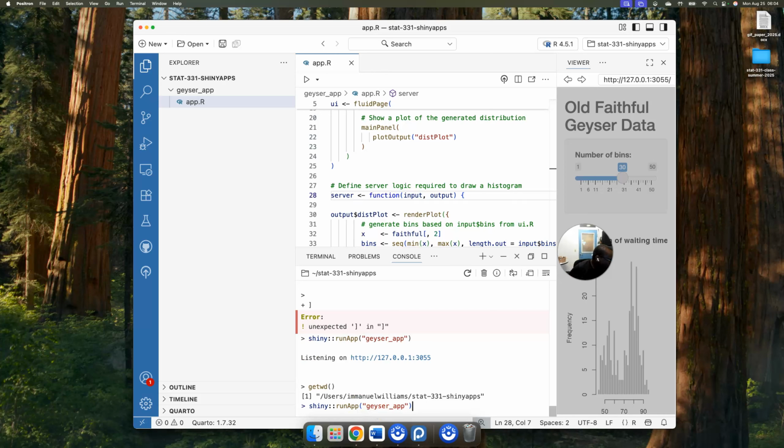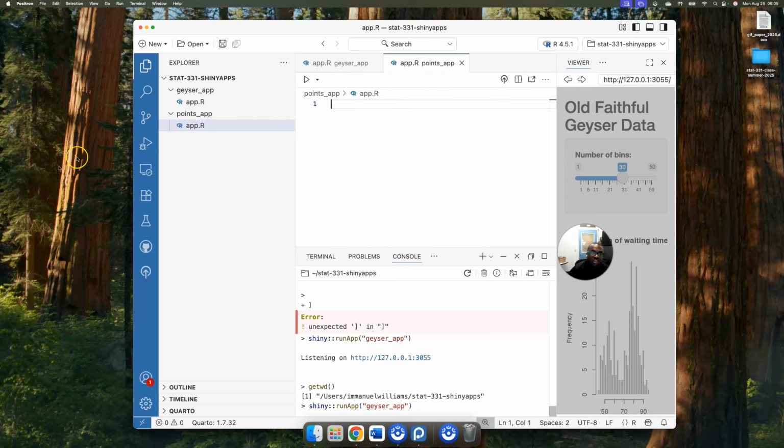I think there's one more app to create. Again, this is a little bit of a copy and paste. What did I call this? I call this application, and watch what I do. I'm going to make sure that my cursor is there, create a new directory. That's not where I want it. Okay, right here, new directory. I'm going to call this points. I'm generating data, and I'm going to call this points_app. Again, this is not the specification of a name that's needed. What's needed is the idea of using app.r. That's what's needed. And I'm going to copy this entire thing because now I'm going to explain what this is doing.